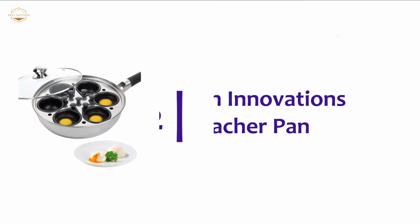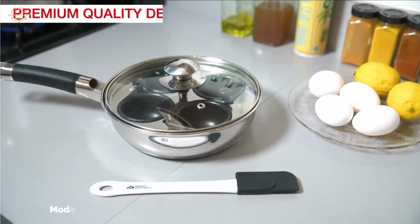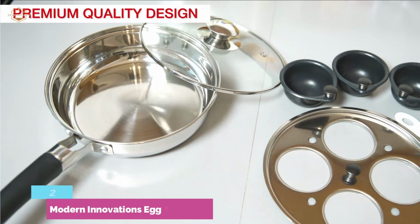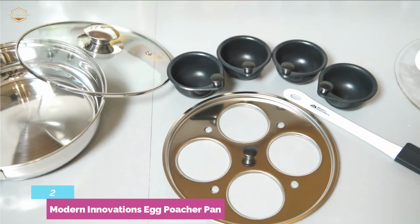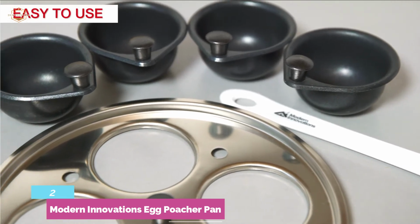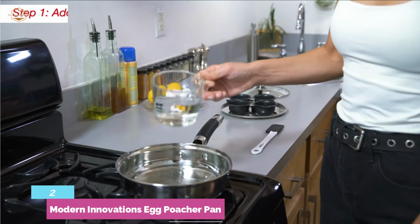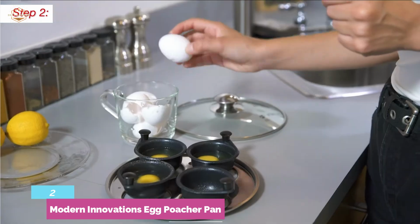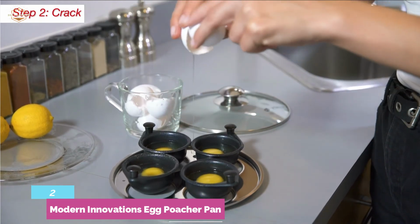Number 2 in our list, Modern Innovations Egg Poacher Pan. An easy-to-use pan for poaching eggs that is strong and durable. Allows the eggs to cook in 2 cups of water, while steam passes through the small holes in the insert. This 6-cup egg poacher set comes equipped with a durable 10-inch 18/8 stainless steel pan, tempered glass lid, non-stick Teflon-coated cups, removable tray, and a silicone spatula to poach your eggs to perfection.